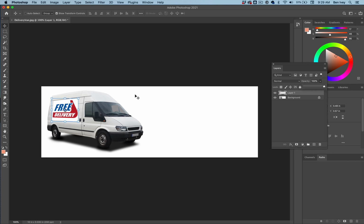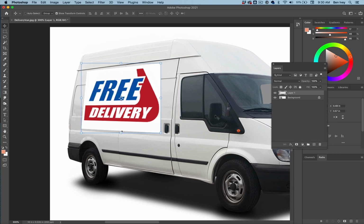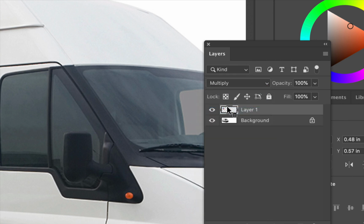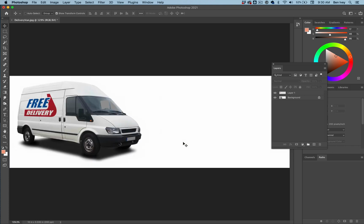Now, even though it's white artwork on a white van, we're still not picking up on the shadow and highlight details of the texture. The quickest way to blend this together would be to go to your Layers menu and change your blending mode to something like Multiply. With Multiply selected, it's going to get rid of all the lighter valued colors and it's going to start to blend in the highlights and shadows with it. So now it looks like it's actually blended in with the truck itself.